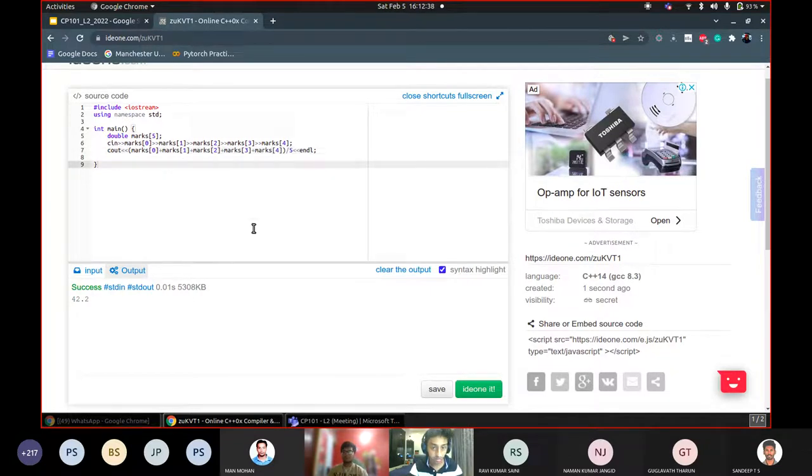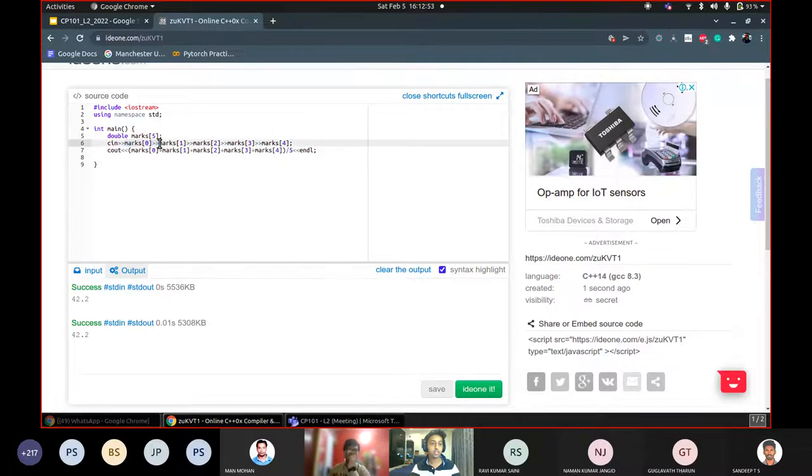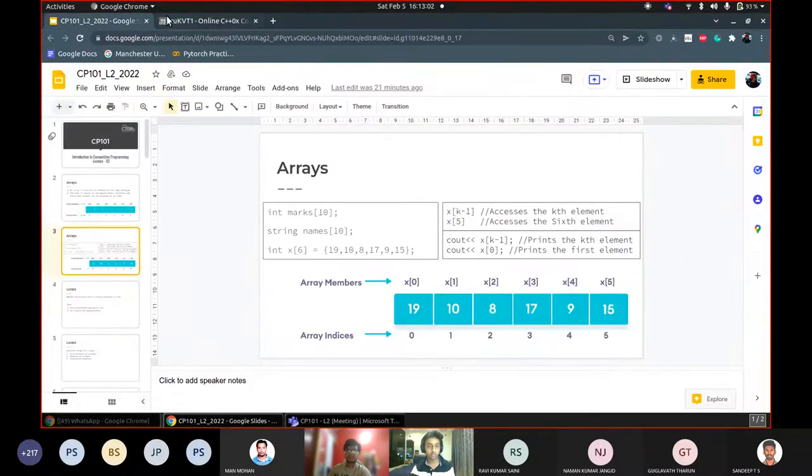Okay, so that seems right. We run the same input. Let's see if the output works. And we get the exact same output, right? That means it works. But you might say this is a lot of work, right? Loops will fix this problem, but we'll come to it later. Also, Gunjan, if you feel like at any point you need to cut in, feel free to cut in.